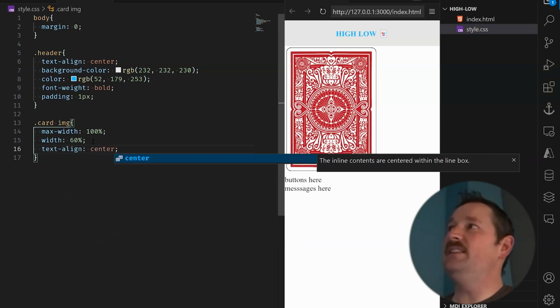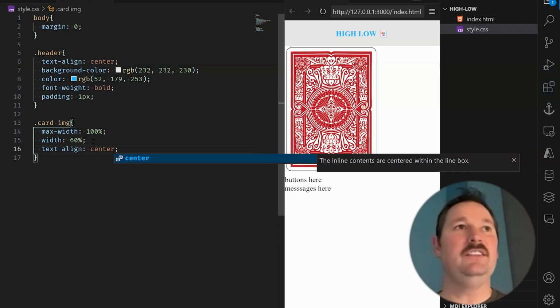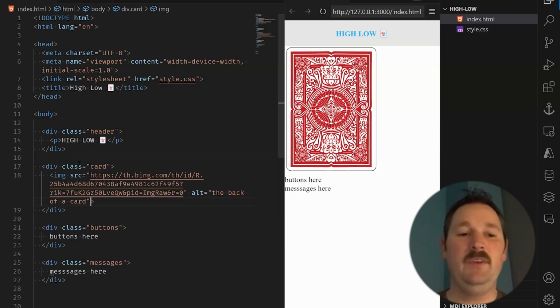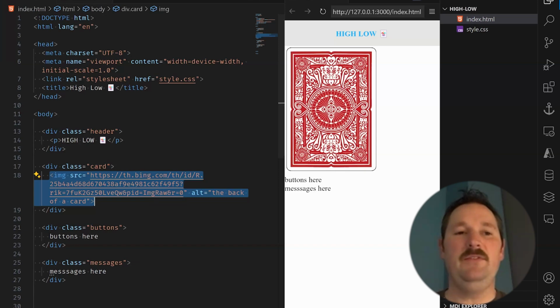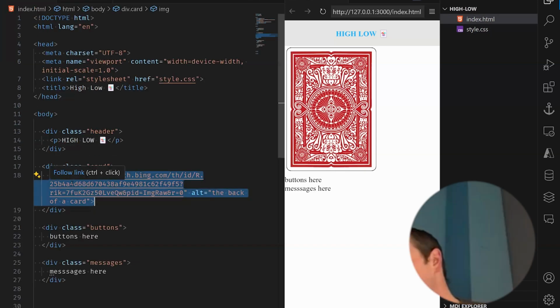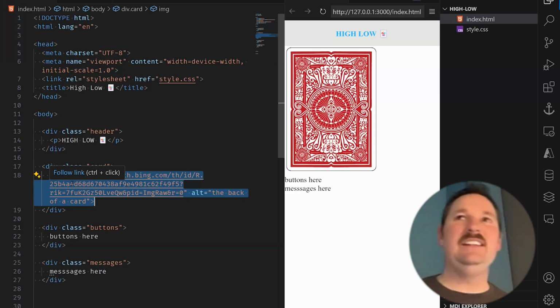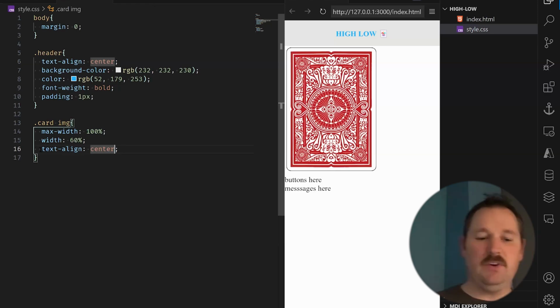And the reason why is because I'm targeting the image right now in CSS. I need to target the card and tell its content to go to the center of the screen. So if you look at the hierarchy of your HTML, I can say, hey, let's go to this division and make the content in the division go to the center of the screen. But if you are looking at just the image itself, it says, cool, based upon the display type, I am taking up the amount of space that I need to take up and no more. That's a gotcha for a lot of people.